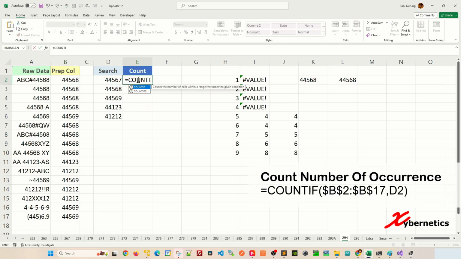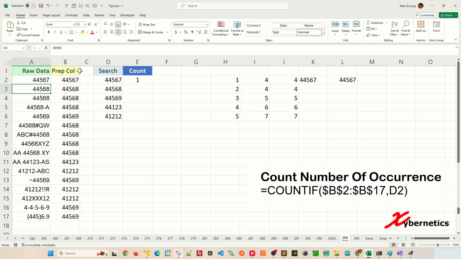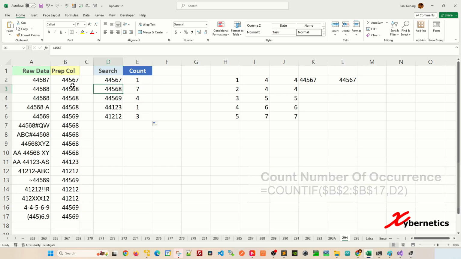You're going to use a function called COUNTIF on this prep column here, and I'm going to press F4 to fix everything so I can apply it to the rest of the rows in my search table, and comma, and basically search for the numeric number that's under this formula here, close parenthesis, and hit enter. You can see there's 0 occurrences of this because I've replaced this multiple times. If I change it to 4, 4, 5, 6, 7, 1 will come up here. Now apply the same formula to the rest of the rows like this. You can see it actually counts the occurrences of this number, that's 7 times.